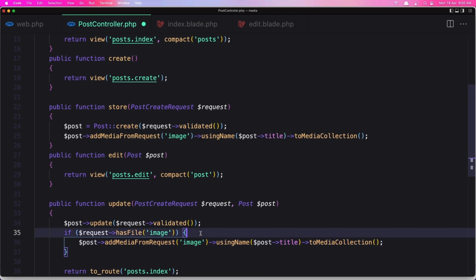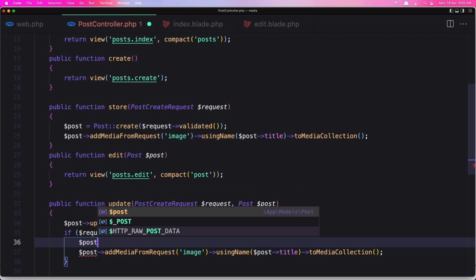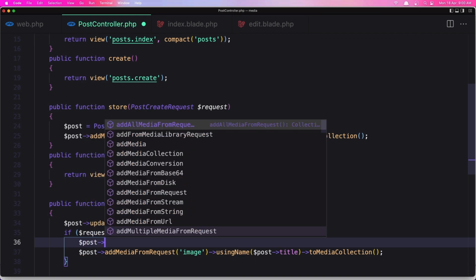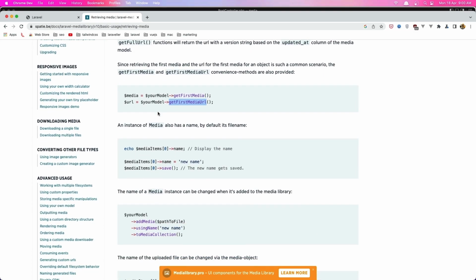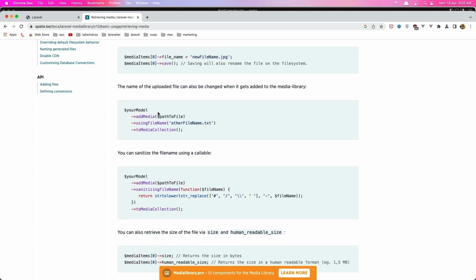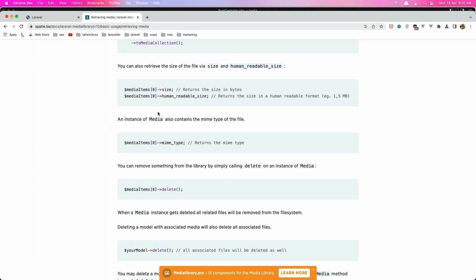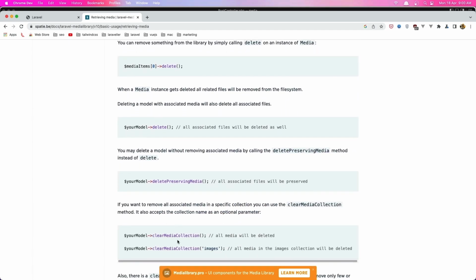And if we have an image, we need to remove and add that new image. So I'm going to say $post. And how we can delete the image. All the images this model has is by saying clear media collection.